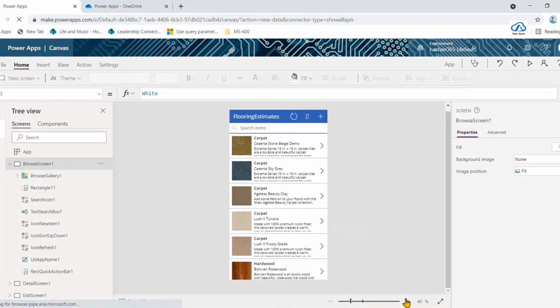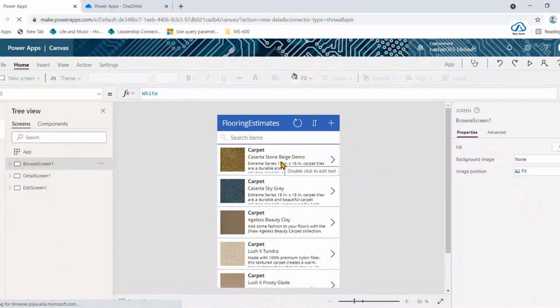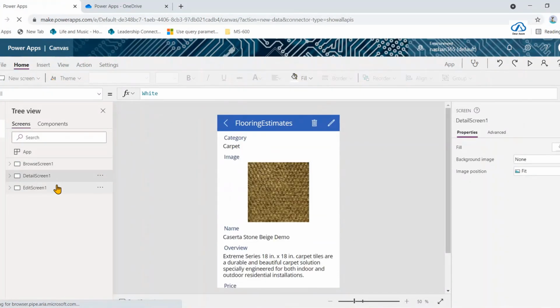Power Apps. So let me just zoom in a bit, and then you will be able to see that we already have our content. At the same time, we have at least three screens available, which is this browse screen, which gives some kind of a gallery of information about this particular data source, which is the Excel file in OneDrive for Business. Then we have a detail screen which will give us the detail of each of the entries or each of the items that we have inside that particular Excel.